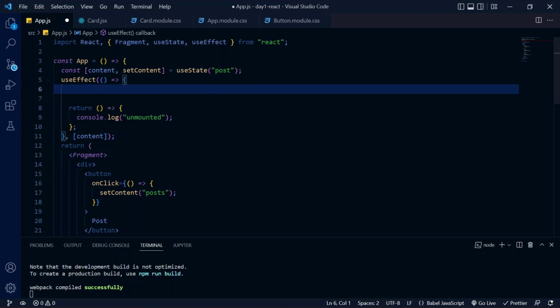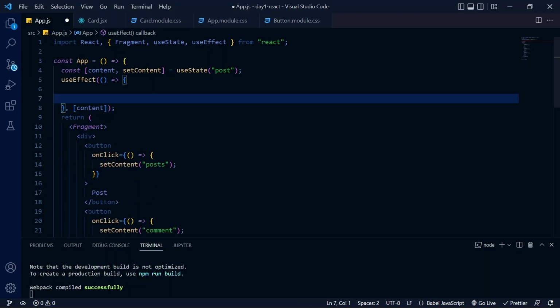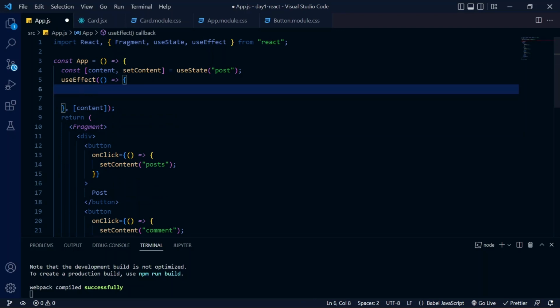Going to a practical example, we're going to call an API. For now, I'll remove this return. We're going to use the fetch API to do that. So we'll do fetch, and I'm just going to type out the address, but I'm going to use template literals instead of strings.